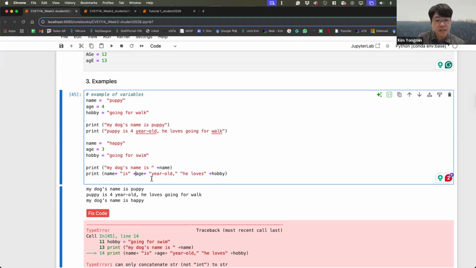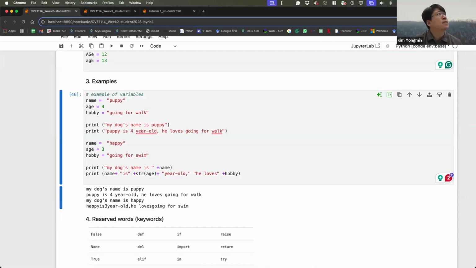So in this case, we can change these, the integer number to string. Then probably it works. Yes. Happy is 3 years old. He loves going for swim.